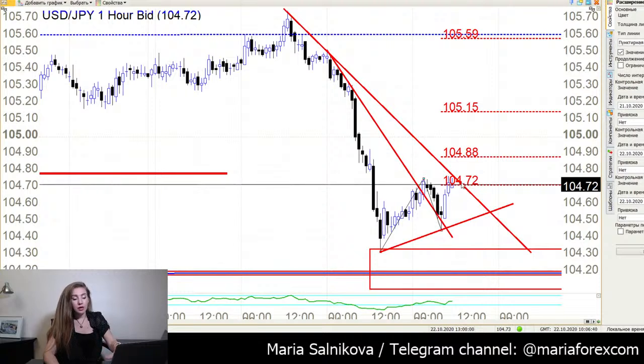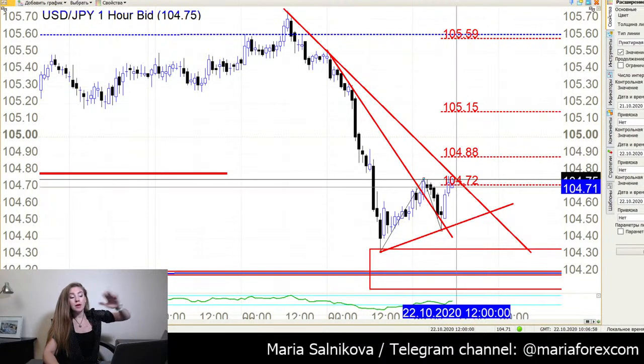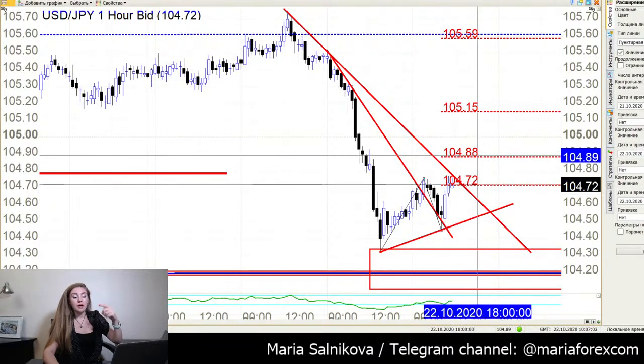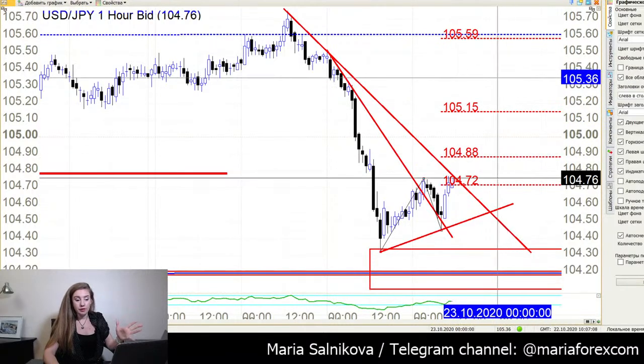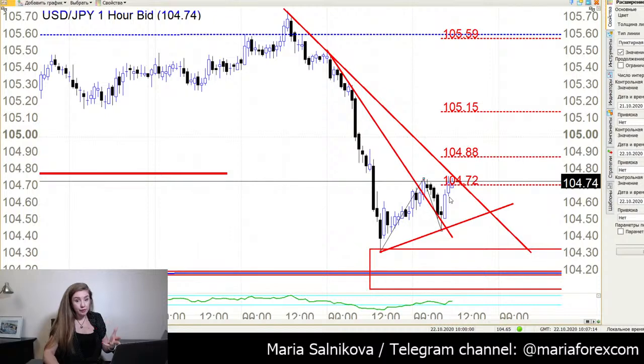Right now you can see that price is touching the tendency line. Also, I see a step for a Fibonacci extension. Here is the first target, 104.70. When they break it and the close price of the 1 hour candle stays above 104.70, after that we are okay to try to find an entry point and buy with the target 104.80, 105.15, 105.60 and so on. But what I think is that they may test this area and give you a fake break. After that, go down up to 104.20.